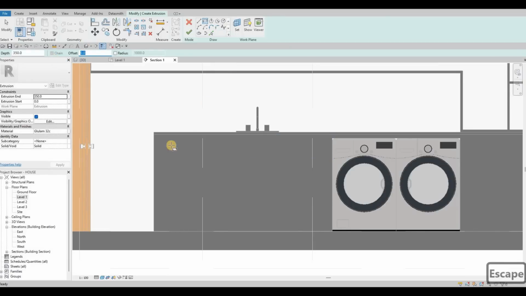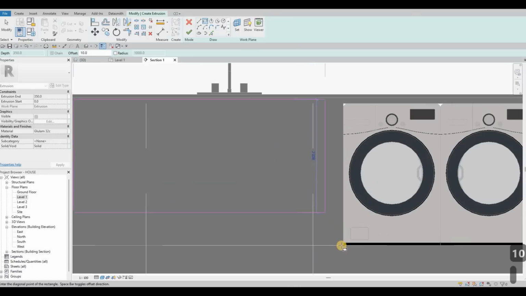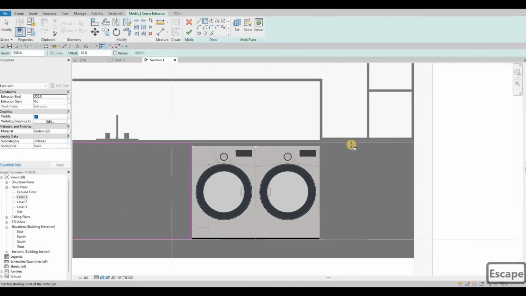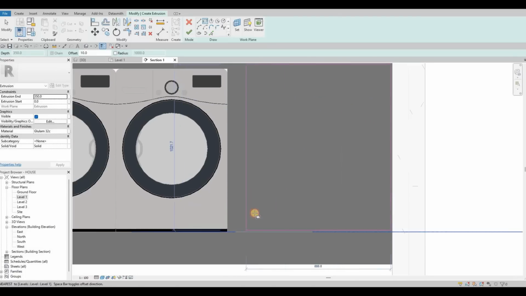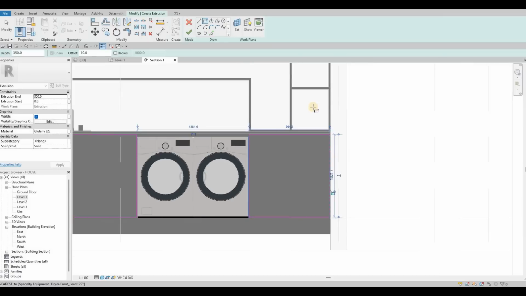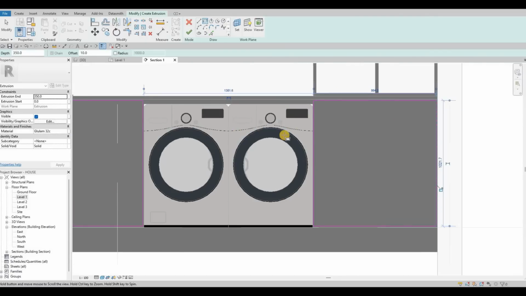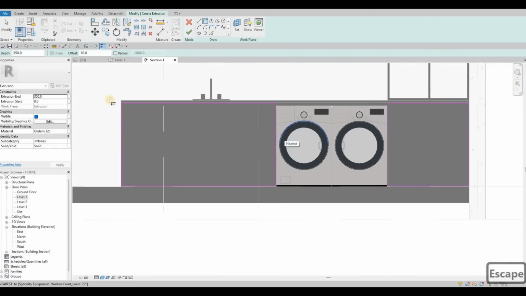Offset to 10. Space bar, and then here as well, and then space bar if you're going outer. And then after that, this one is just 10.